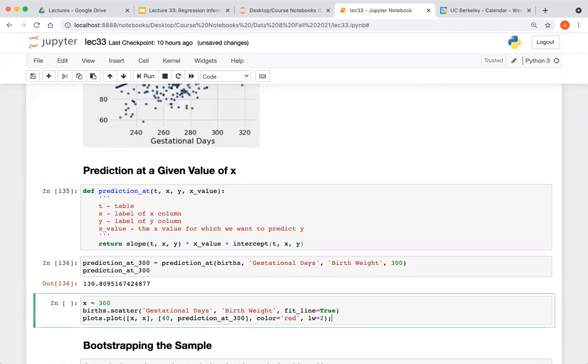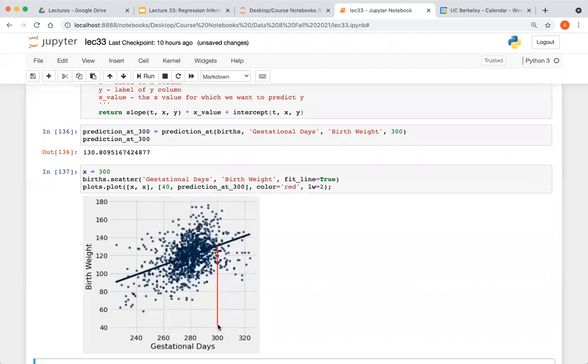And so here's what we've done. We've stood at 300, we've gone up to the line, and our 131 roughly was here. That's our prediction. Terrific. Okay, so we're done. Except no, because the errors are random under our model, so our scatter diagram could have come out differently, could it not? If we chose another set of babies and mothers, then you would get a different set of errors. And so this prediction is very much based on this set of points, but the points could have been different.